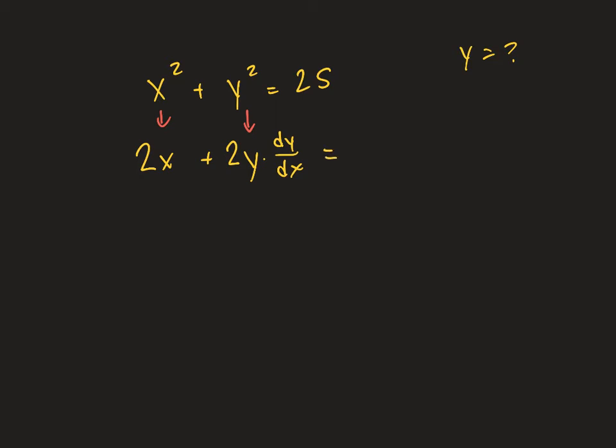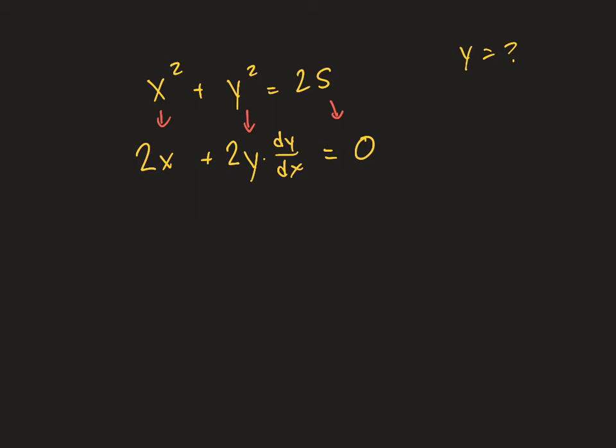And I'm going to keep moving along this relation. There's an equal sign next. And now I have to do the derivative of 25. The derivative of 25, since that's a constant, is 0. And a lot of times people forget to write a 0 there. But whenever there's a constant, you write it down as derivative equals 0. So I did the derivative of 25. I'm just indicating with my little red arrows that in each case I am writing the derivative there. Okay, so now we have this expression.